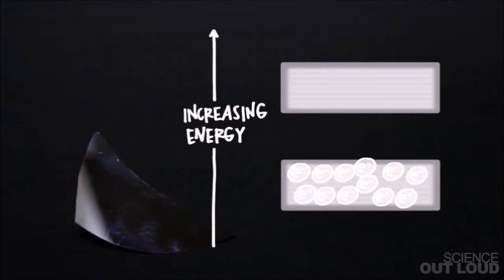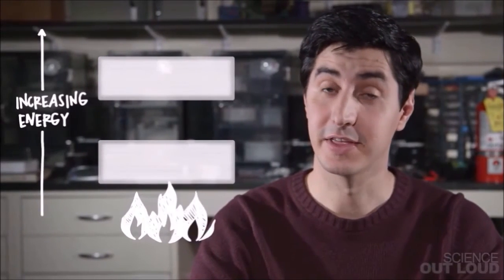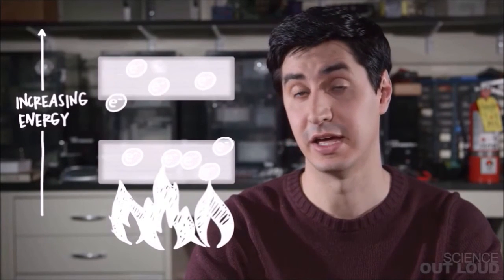A semiconductor falls somewhere in the middle, with a medium-sized band gap. So technically we can make a semiconductor conduct electricity if we add enough energy through heat to push the electron into a higher band. For a semiconductor, the band gap is small enough that the electron can jump into the higher band for current flow. The amount of heat we apply determines how many electrons jump to the higher band and how much current flows.